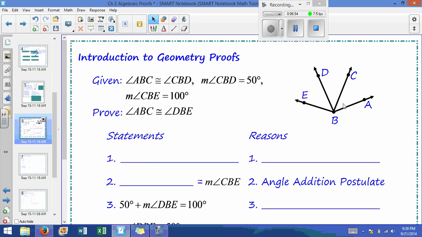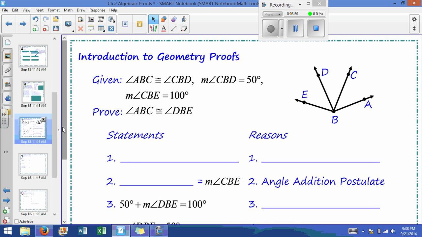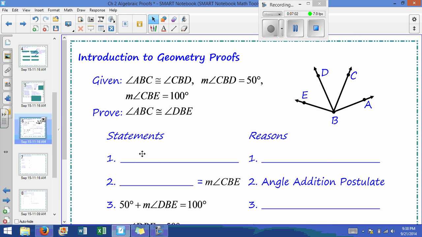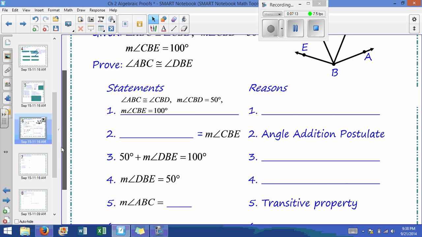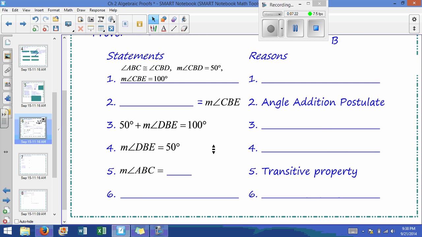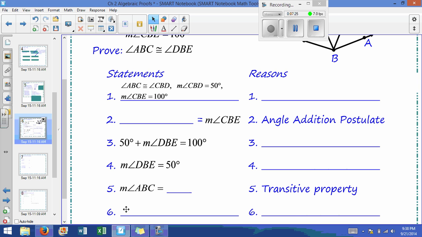Okay? So if we go back to our understanding of proofs, we know that the first thing is just the problem. Statement number 1 is always just what is given to us. Okay? We were given this problem with this picture. Now we didn't know this before in the algebraic proofs, but we are actually given what we're trying to prove. And that is simply that ABC is congruent to DBE. You're always going to end with the final step. So before in the algebraic proof it was x equals whatever number. Here they told us what we're trying to prove, so that's the last step.